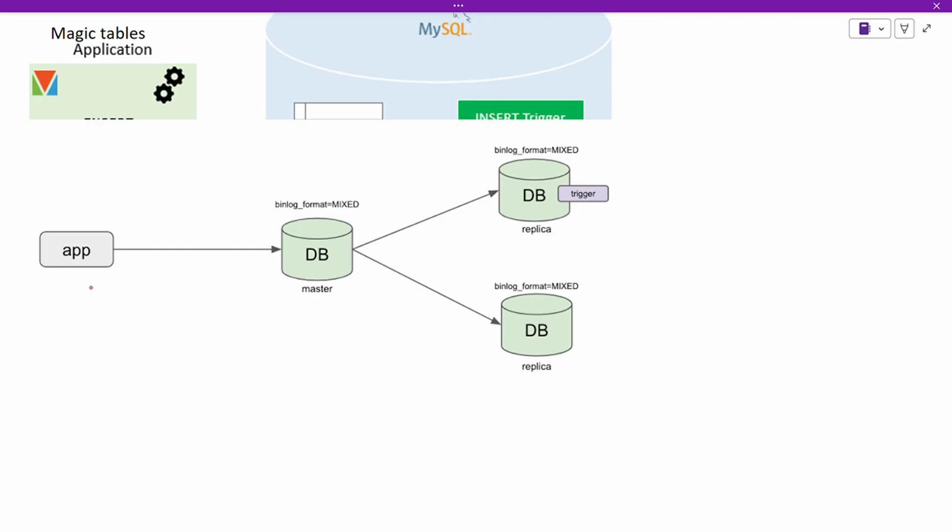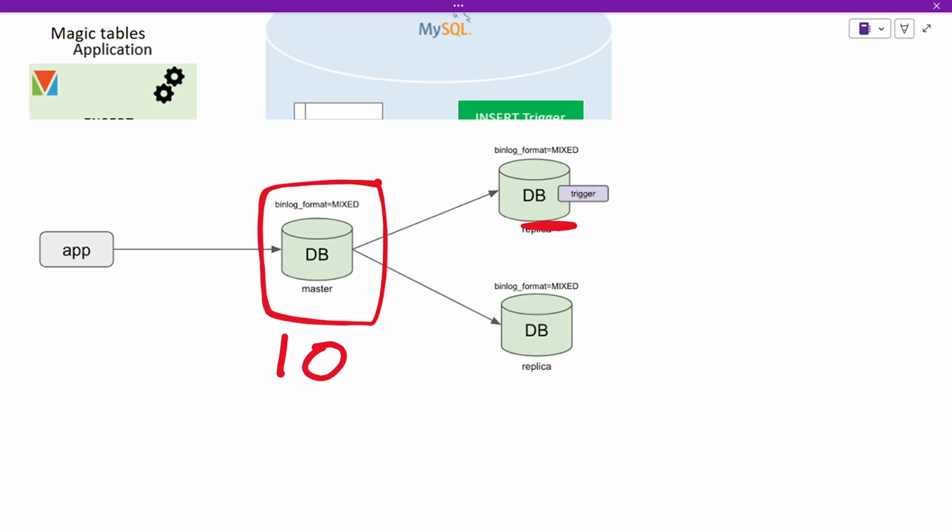We cannot. But if you're specifically using the after or before triggers, the DB is going to provide a special service called magic tables. What are these magic tables? You have this table, and you're using the insert command. Initially it had 10 records, and you have inserted 20 records.